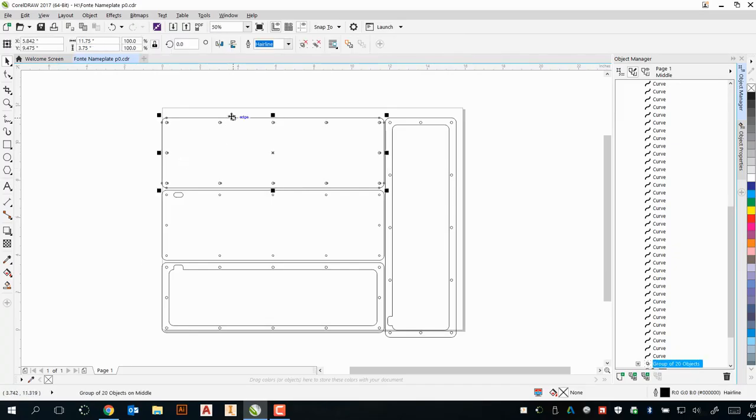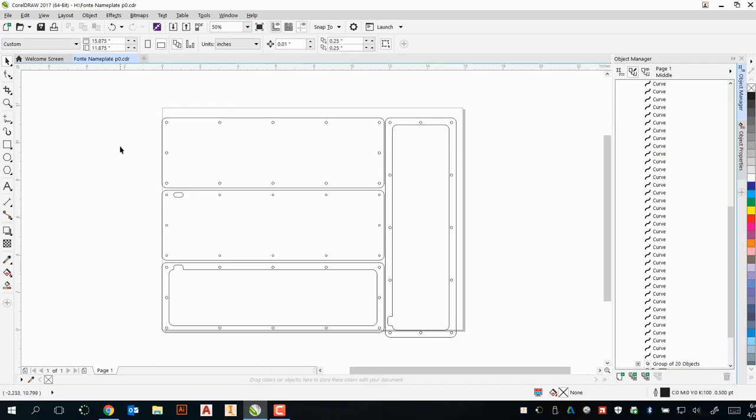All right. Now that I have that grouped together, I do want to go ahead and add my text. So I'm just going to put my last name. You can put whatever text you want. I recommend you limit it to a maximum of probably 7 letters. Again, 7 letters. Anything more than that, and it will get a little squished. It won't look right. So I'm going to select the text tool.